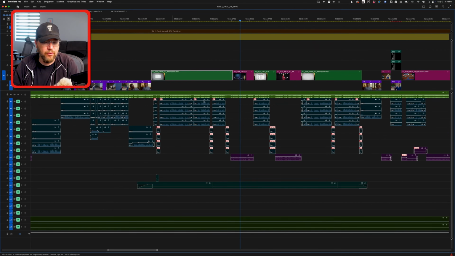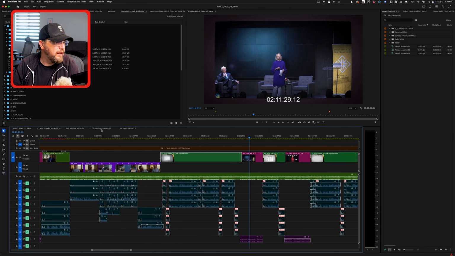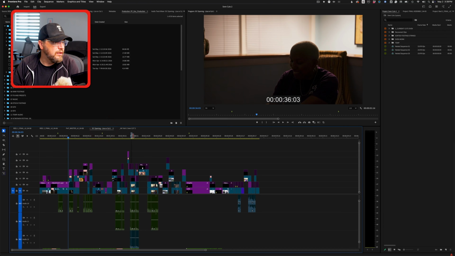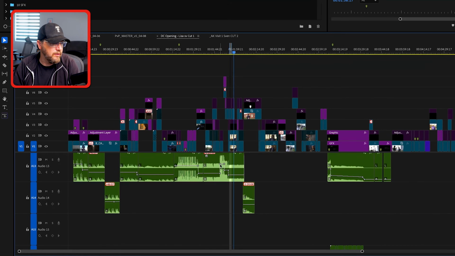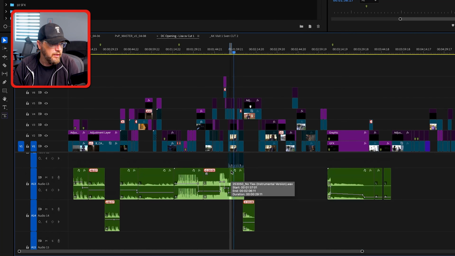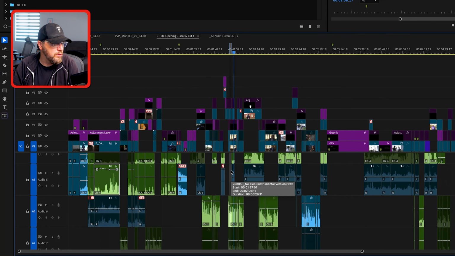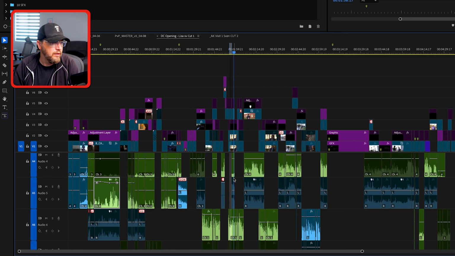If audio sounds bad, it's just gonna pull you away from the film. If something is too loud, it's gonna be a pain in your ear. If something is too quiet and you can't hear it, you're gonna have to work harder to understand. And you're not gonna be as engaged, you're gonna be more frustrated. And if you look at any of my scenes that I cut, you will see that I do quite a bit of working with keyframes right here. I mix the audio all by myself to make sure everything is smooth, everything works out, it's clean.